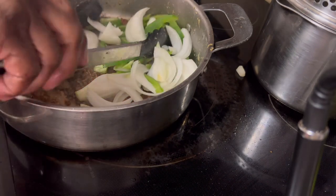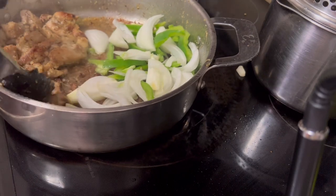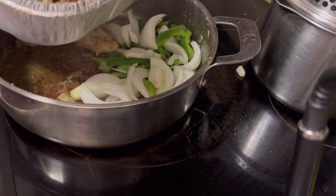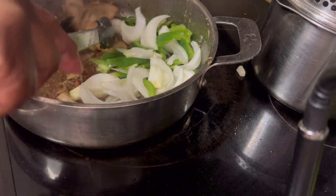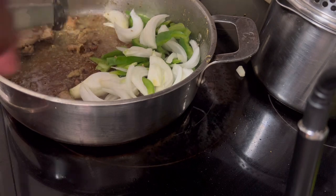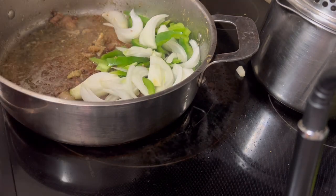And 1 medium green pepper. And that chicken, that was about 2 pounds of chicken. Yeah, about 2 pounds of chicken. And I use this boneless, you can use any part of the chicken that you like. But I use boneless, skinless chicken thighs. That's what I use there.